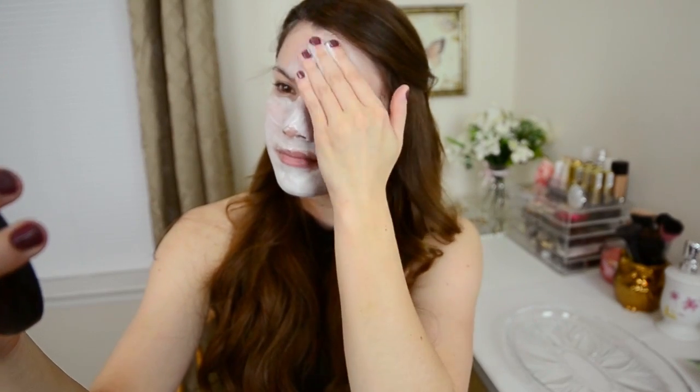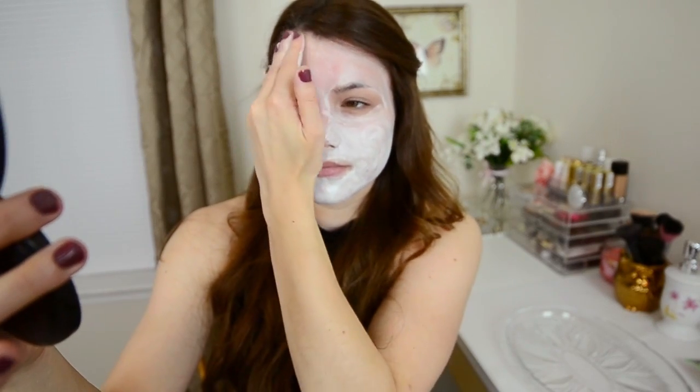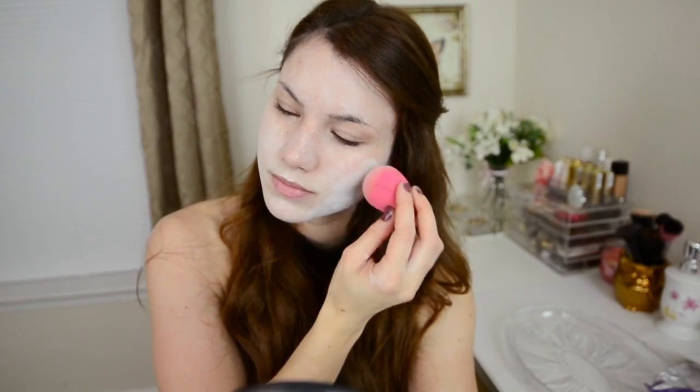I tried some different methods like my fingers, which doesn't work as well because it doesn't blend into the face — it just looks kind of splotchy. But after a while I finally figured it out. You really want to use a sponge for this type of makeup, and you want to apply it in layers. I use really thin layers, one at a time, all over my face, waited for it to dry, and then went ahead and applied another layer right over top, wait for it to dry, and do it again and again. I'm not sure exactly how many layers I used, but it took me about 10 to 15 minutes to make my face completely white.